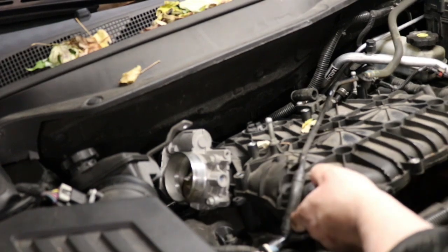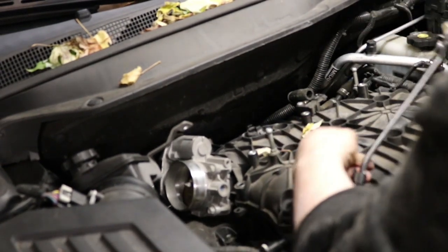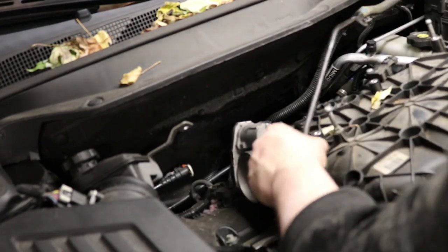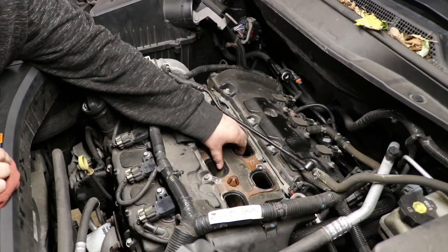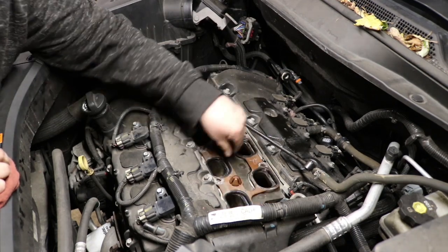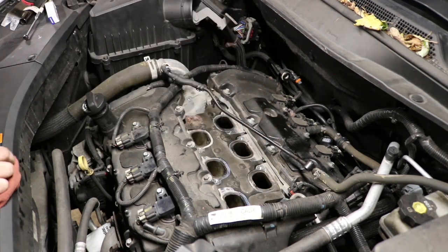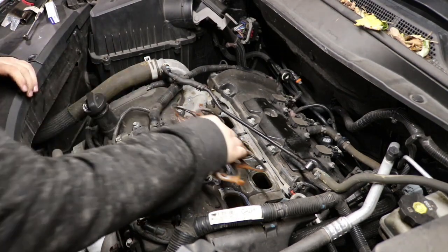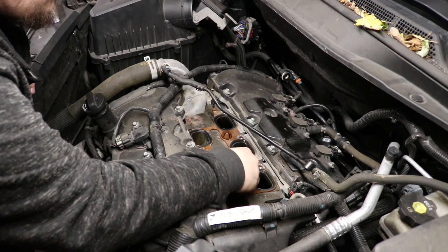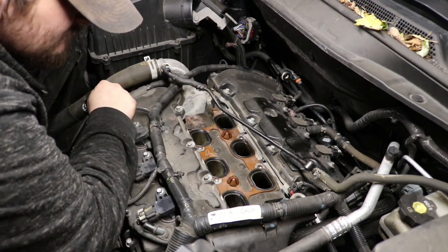I'm just going to lift the coolant bleed pipe up, and you should be able to just wiggle that intake manifold right out of there. Now we're actually going to remove the intake manifold gasket. You don't need the uppers, you actually just need to do the lower. Off camera, I kind of clean those intake ports a little bit. This is a new gasket we're putting down. They're about $13, $14 usually.